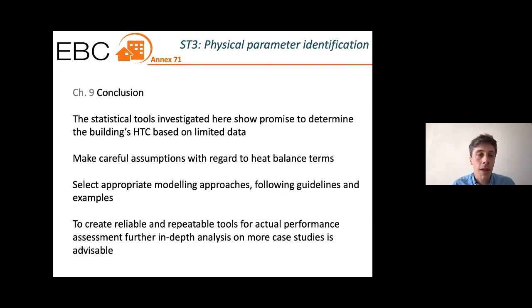So finally, I think the statistical tools that we investigated in this subtask show promise to determine the building's heat transfer coefficient reliably based on limited data. But we need to make careful assumptions with regard to the heat balance terms that we take into account and which of the input variables that we have available in a reasonable way. So it's important to select appropriate modeling approaches and to follow the guidelines and be inspired by the examples that we show in the report when applying this in practice.